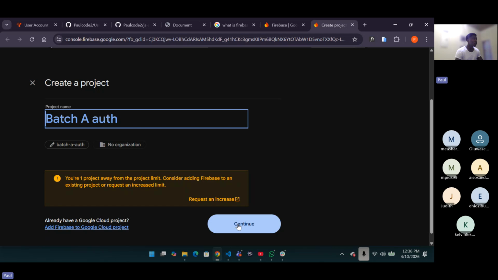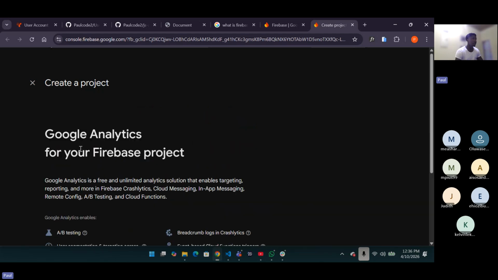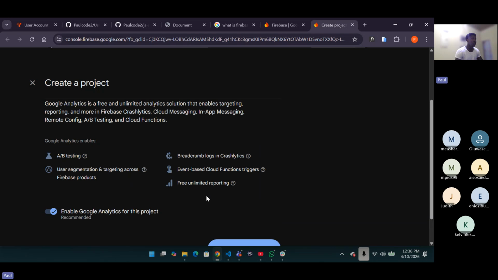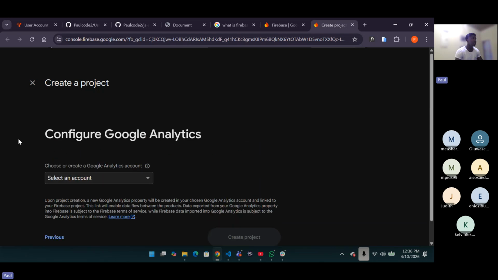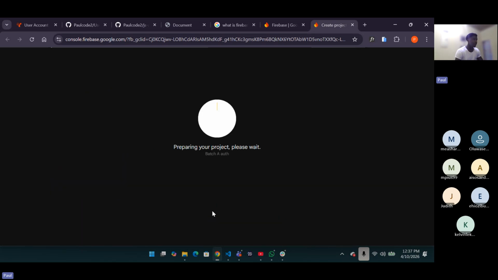So I can click on continue, and then once you click on continue, just keep clicking on continue. You don't really need this, just continue till you get to a place like this. Then it's going to tell you configure Google Analytics. Then I'm just going to use my account and I'll create project. Now, just give it a little bit of time for this to create.